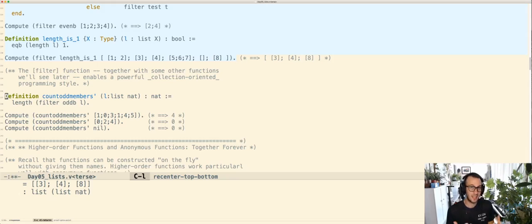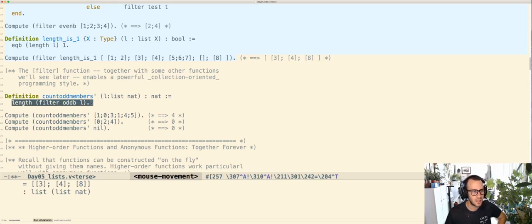This sort of collection-oriented programming style, where you say, oh, I have a list, let me filter out these and then do this and then do that, we'll see some more functions that are useful for this. It can be really powerful. Let's say I gave you the task of counting the number of odd numbers in a list. You could do that with a fixed point, no problem. You walk through the list, you do the ordinary recursion. If it's odd, you return 1 plus your recursive call, otherwise just do the recursive call. But if you know filter well, you could say, that's just the length of filter odd BL. Done. One go, one line.